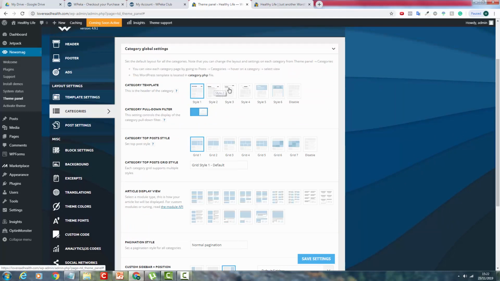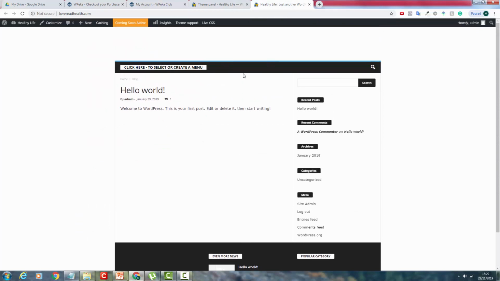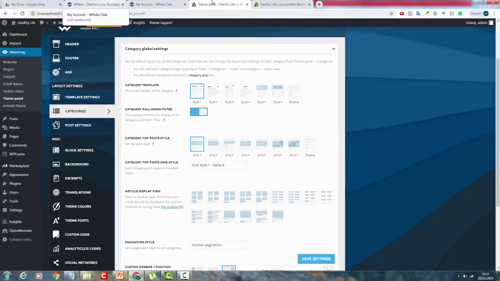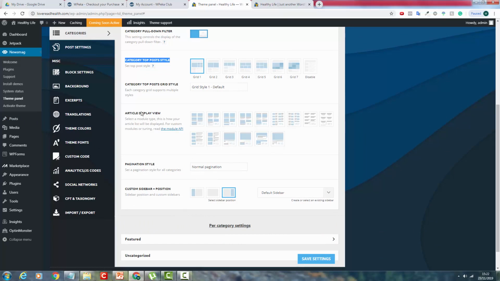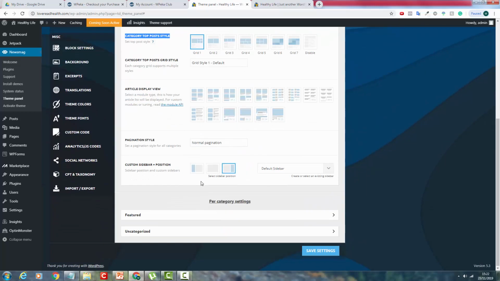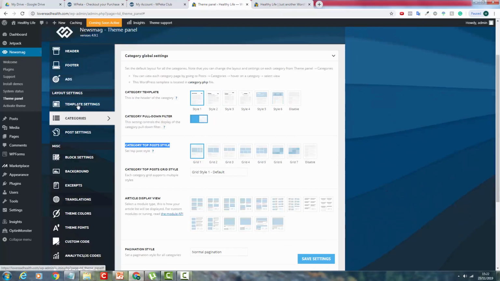The category is just how each category page is presented. So when you click on a category, that will be inserted in your menu over here. How will that page look? You can play around with the templates over here. And then when you click on a category, how will your posts under that category be presented? You can play around with that over here using the previews, and once you have content published, you can actually see how that will look. And then finally, your article display view, further down that page, how will your articles be presented? Once again, you can play with that over here, and everything else is nothing for you to really worry about.